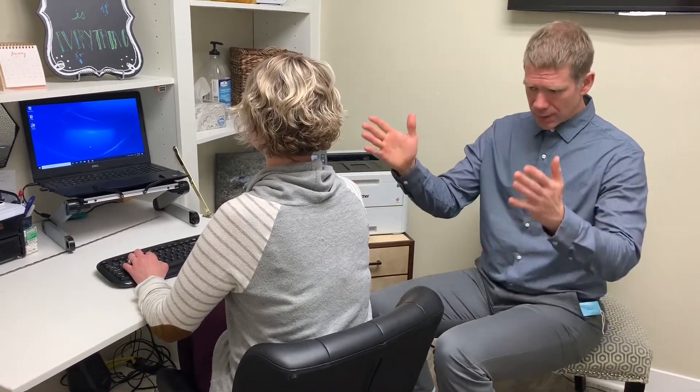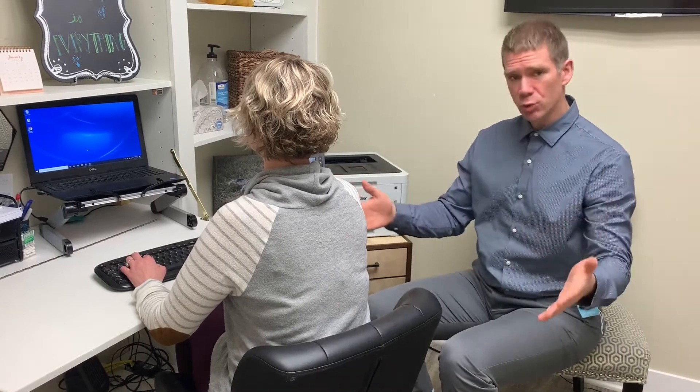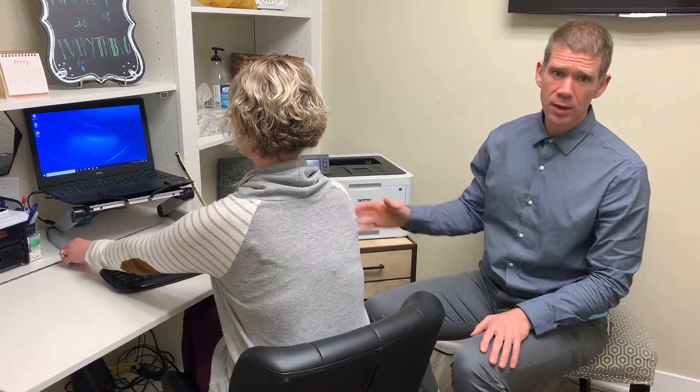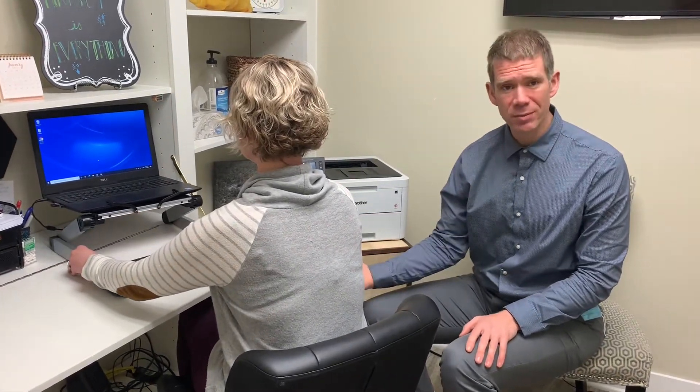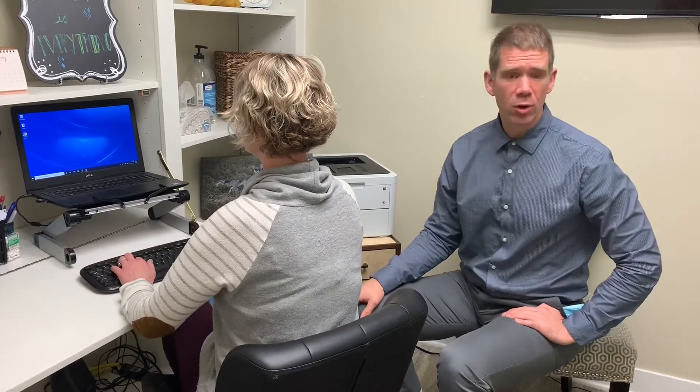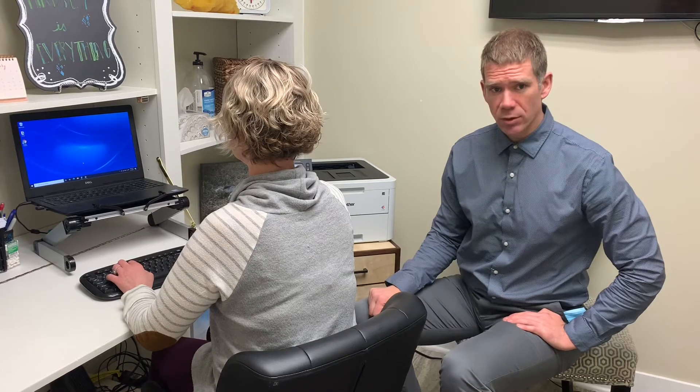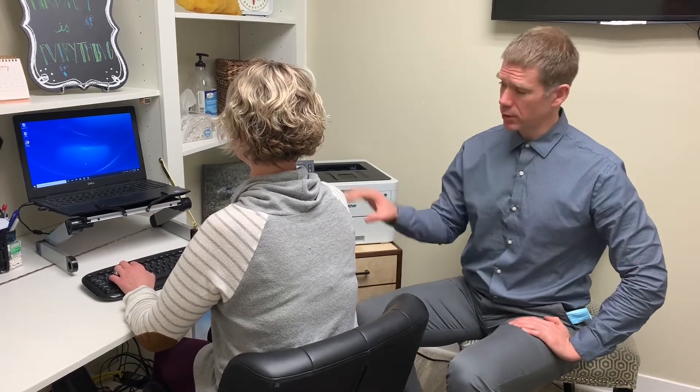Right now Becky's not in too terrible a position. The things we want to do for her are bring that monitor forward so it's easier to see and she's not chasing it with her face, and give her feet something to rest on so they can be more comfortable. If you have questions about your ergonomics or you're having difficulty with pain from your work setup, let us know and we'll help walk you through it.